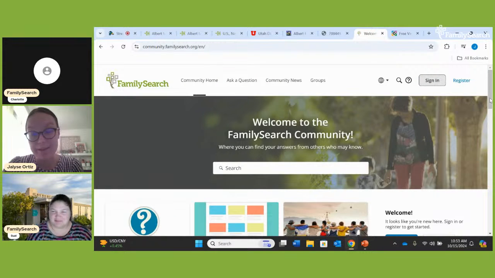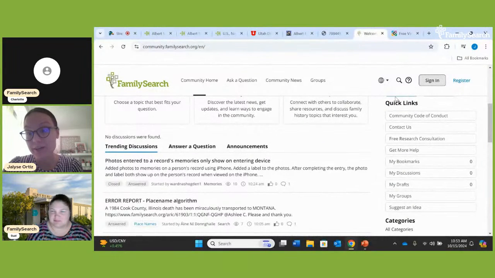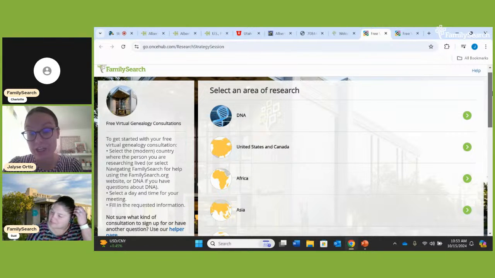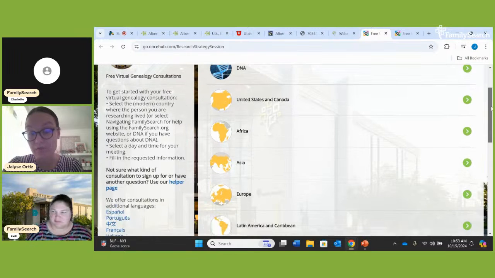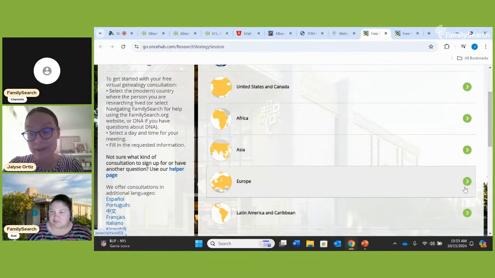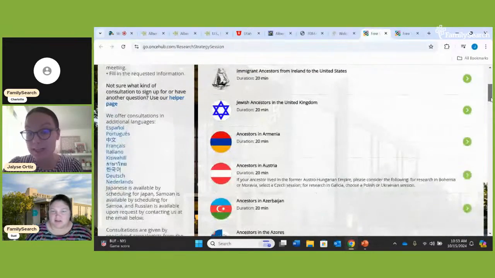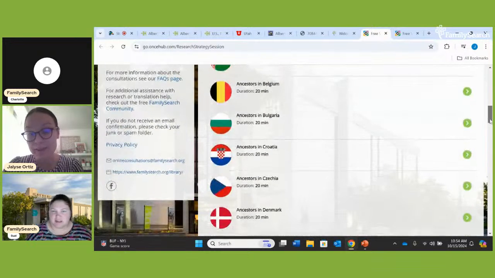And now I'm at the FamilySearch Community. And at the right-hand side of the page, we have quick links. And you see that there is the free research consultation. And then you are now able to select which consultation and area of interest you are looking for. Like if you selected Europe, for example, you see a bunch of immigration ones about Jewish ancestors in the United Kingdom. We have Belarus, Belgium, etc.